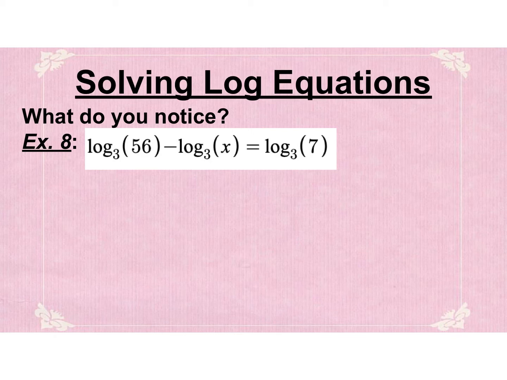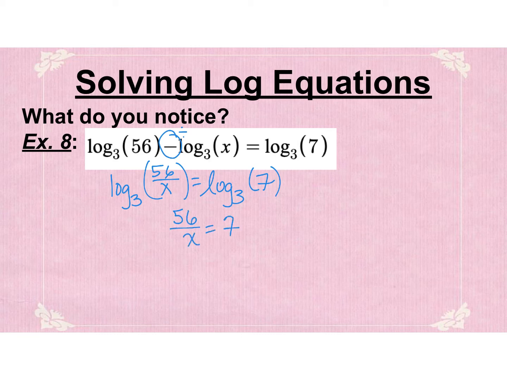This one, we have 3 logs and subtraction. So I'm going to condense to division on the left, and then we'll see what happens. So this becomes log base 3 of 56 over x equals log base 3 of 7. So now we're back to one of those statements where I had the same log on each side, so I can set the parentheses equal to each other. And it doesn't turn out to be as hard as we may have thought. So right now I have 56 divided by x, so I'm going to multiply everything by x, and I get 56 equals 7x. Still want to get to that x, so I'm going to divide everything by 7, and x equals 8.